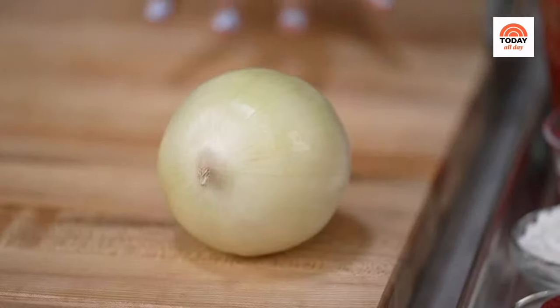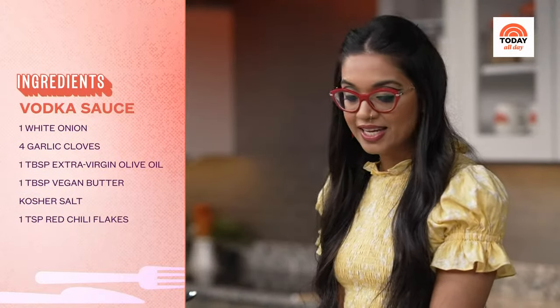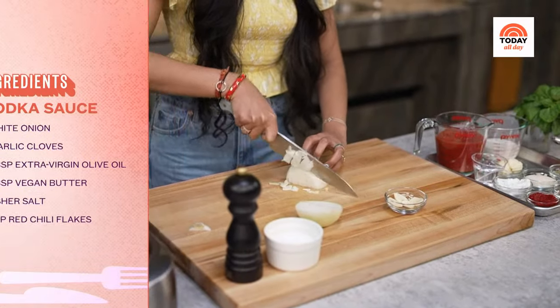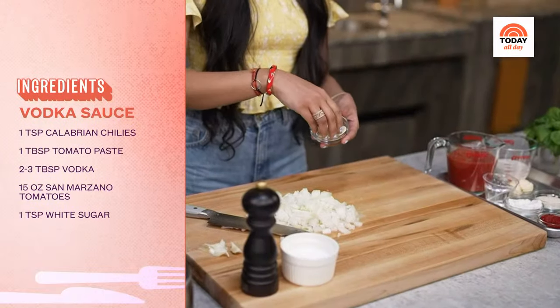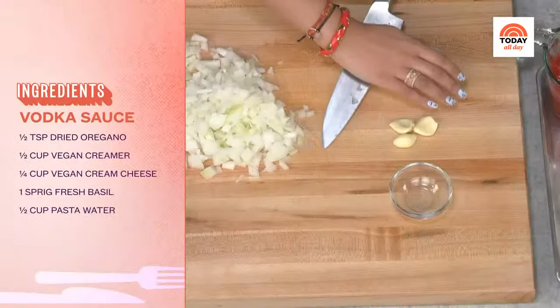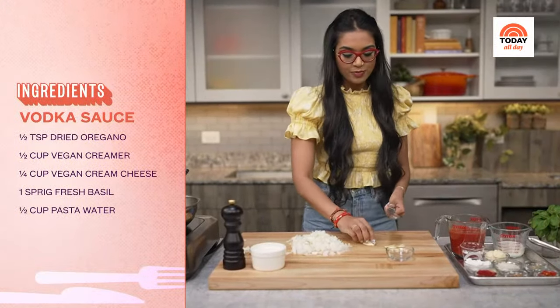So to start off any good sauce, you have to start off with your aromatics. We're gonna start with one medium white onion and some garlic. So we just wanna get a small dice on this. And next up, garlic. We're using about 4 cloves of garlic. I just like to give them a light crush to help me with the chopping process.